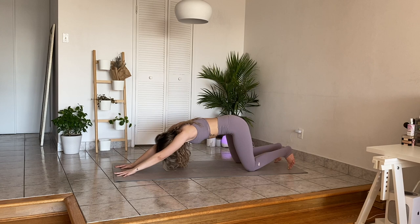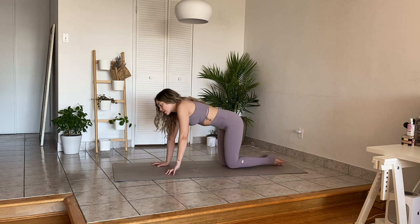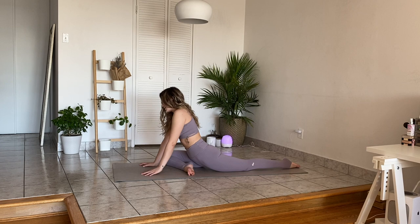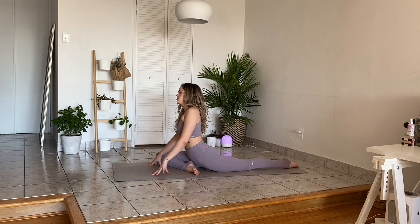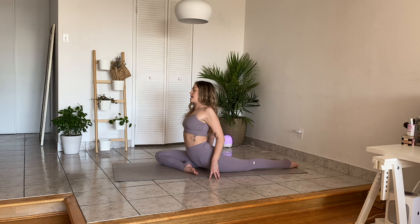Next inhale, slowly start to walk your hands back. We're going to take a pigeon pose. Go ahead and plant the hands down on your mat. Bring your right foot, angle it in front of you, your right leg in front of you. Here you have the option of placing a block underneath your thigh. If this is really an intense stretch for you, I want you to try and bring your hands by your side.